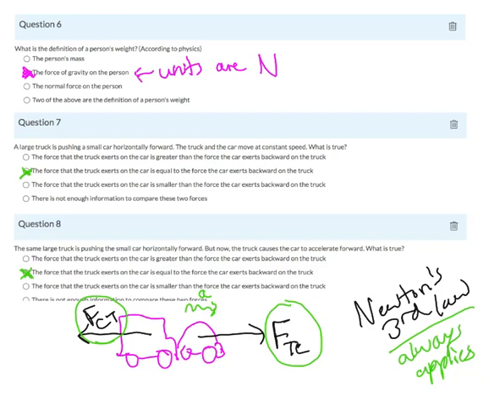Now, what you might be thinking is, wait, how could you accelerate if these two forces are equal? Don't they cancel each other out? They won't cancel each other out because they're on different objects. So this car just feels the force from the truck forward, right? It's not going to feel a whole lot of backwards forces, so it can still accelerate forward. This force and this force, we're not going to ever add them together and make them cancel out because they're on two different free body diagrams. They're on two different objects.